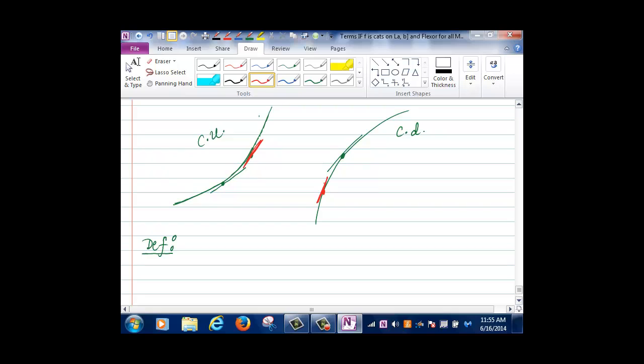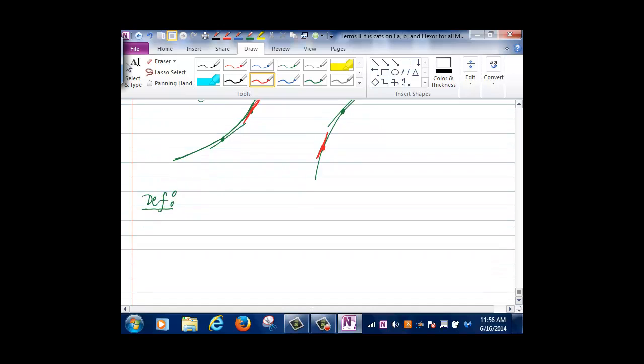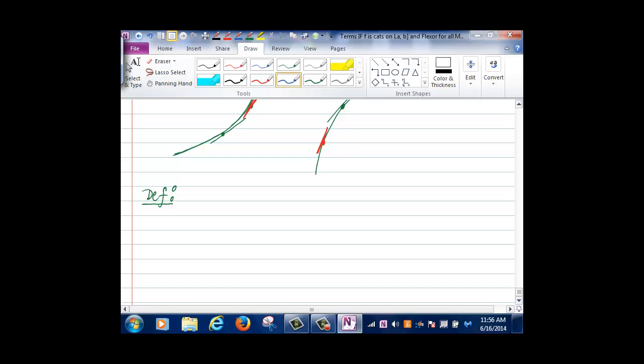So basically, wouldn't that mean that if I want to know where the function is concave up, I basically have to know where the slopes are increasing? Well, slope means the first derivative, right? I have to find out where the first derivative is increasing. If I want to know where the function is concave down, I have to know where the slopes are decreasing. It means I have to know where the first derivative is decreasing. So I can view the first derivative as a function, and then I can figure out where the first derivative is increasing and decreasing, just like we did before. So let me just formally write down what's the definition of concavity.